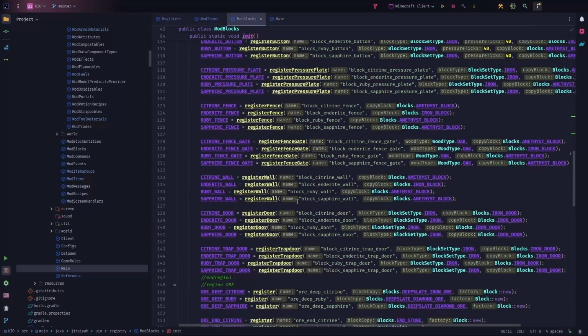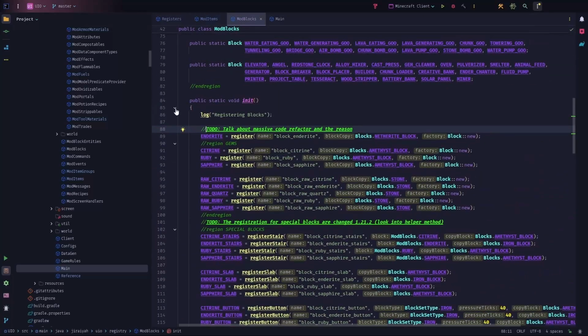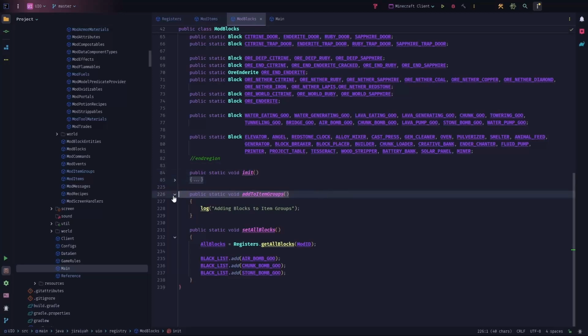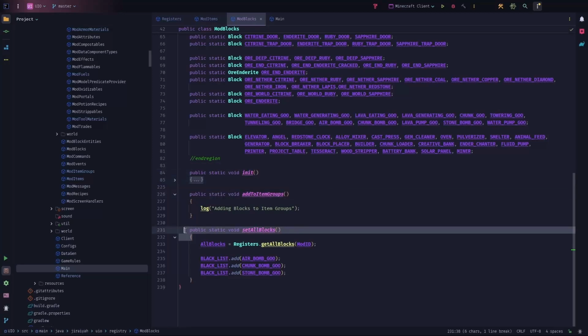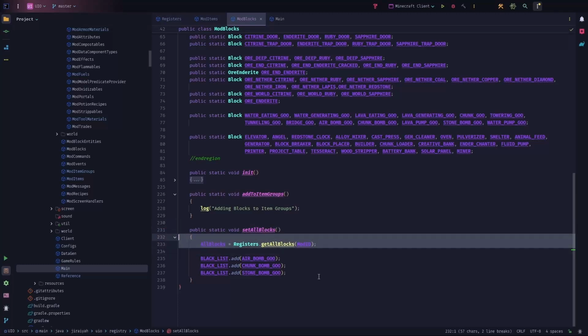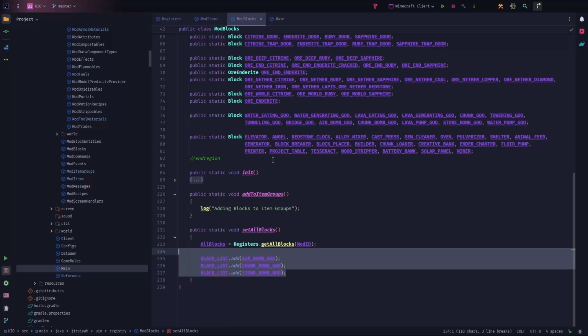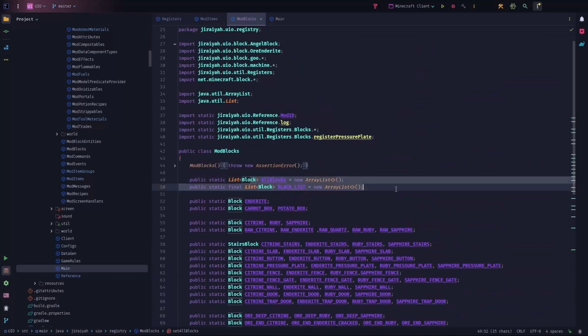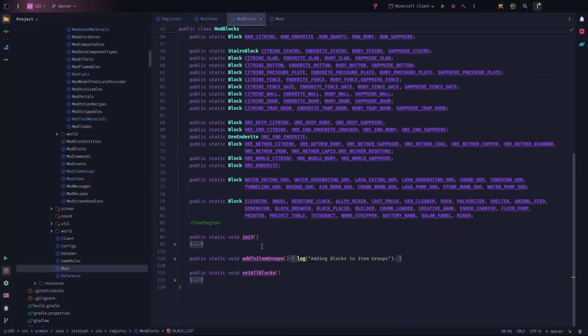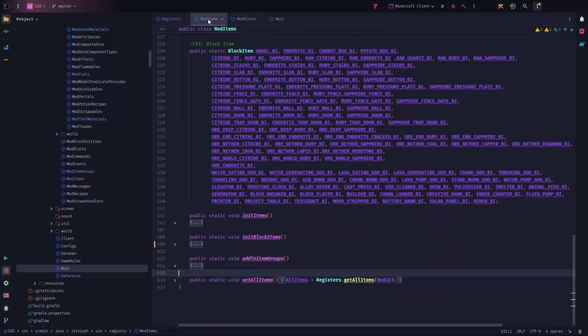Same deal happened for the blocks. So you see that I'm initializing the blocks, then I'm calling the add to item groups, then I'm setting all the blocks. So basically I'm retrieving the blocks registered, and then I'm adding a few blocks to the blacklist actually of this list on top. This was one of the refactors that happened both for mod blocks and mod item.